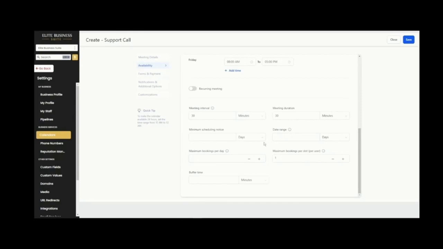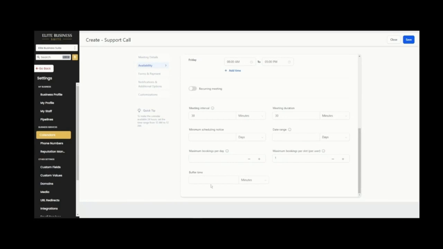Just a general point here, if you are doing sales calls, it's always best to set the date range as 3 to 5 days maximum. So basically you're getting somebody to book a call within the next 3 to 5 days. The reason for that is obviously they're going to be a lot warmer and a lot more receptive, and probably the show-up rate is going to be higher. So you always want to set the date range to be as minimum as possible. You can also set a maximum bookings per day, and you can set a buffer time between each appointment.